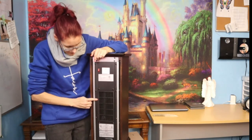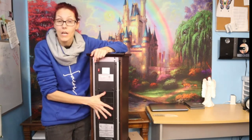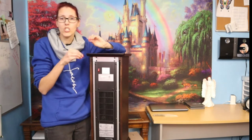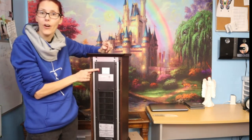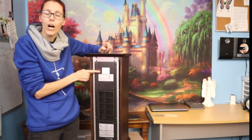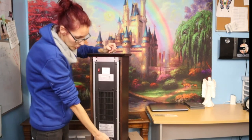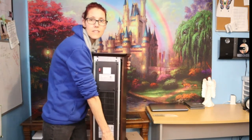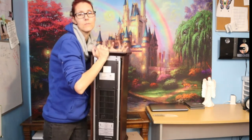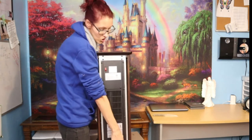If you take care of your machine it works awesome. You take this panel here — it has screws — take it out, and there it is. You can wash it with soap and water, rinse it, and put it back in. I love it. It also has the power on/off switch right here, and a carry handle on the bottom so you can hold it easily when moving it.